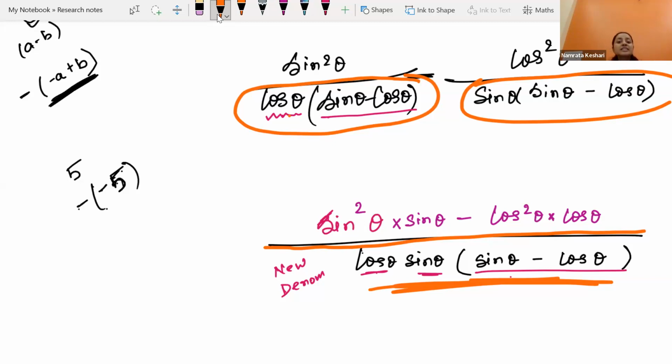So what change has been done? We can see one sin theta is multiplied over here. With the first denominator, I am still comparing. So what do we do with numbers? Okay, please don't get confused. 1 by 2 minus 1 by 5, if you are having, your LCM will be 2 into 5, that is 10.